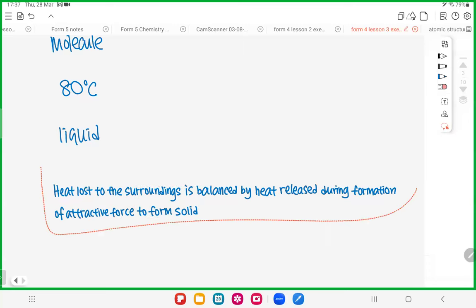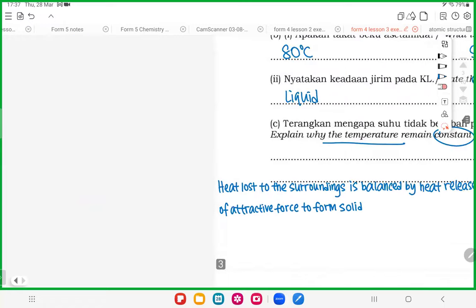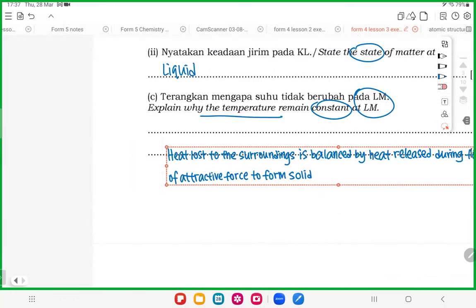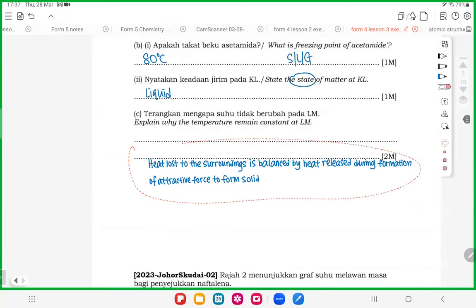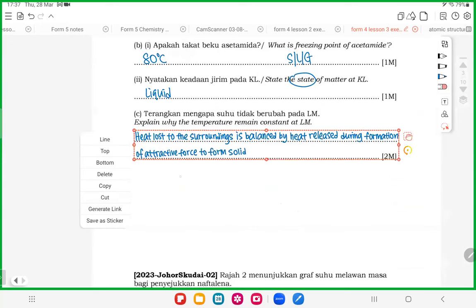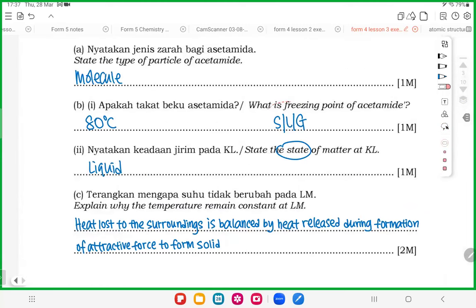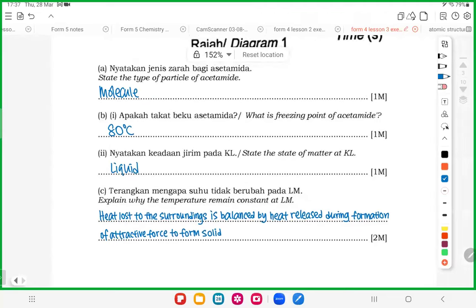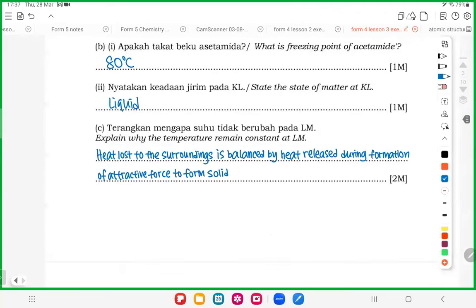So I really hope you understand the whole thing rather than memorizing answers. Because many students are very good at memorizing answers. They keep memorizing answers only, but they don't even understand what they write. A lot of students get a very good mark, but they don't even know what they're writing. They just memorize the answer. I hope you are not the one. I just feel that it's not the right way.